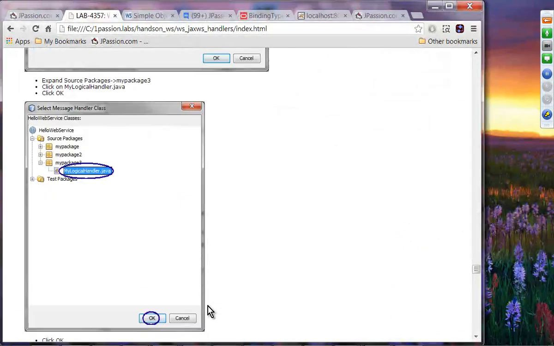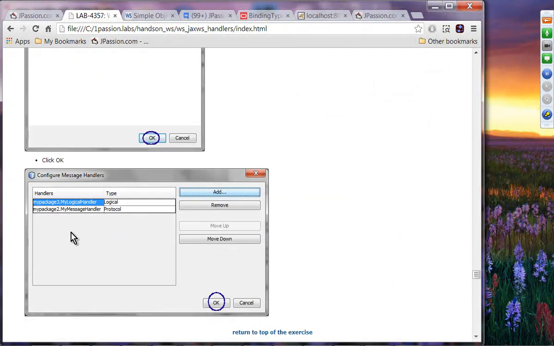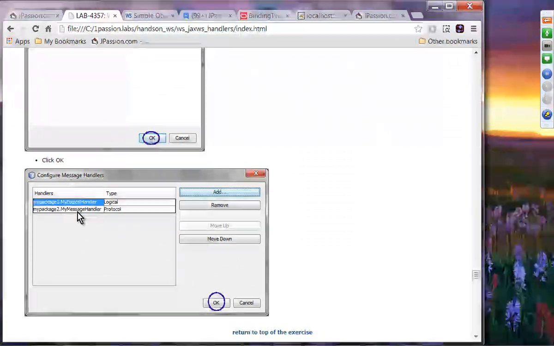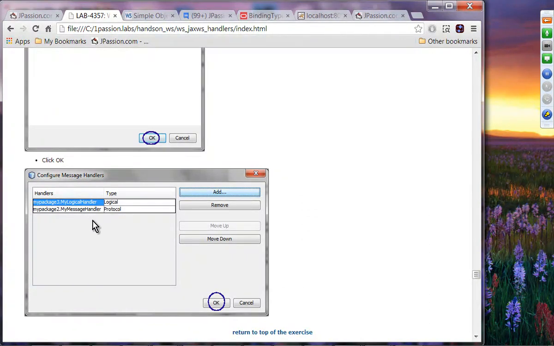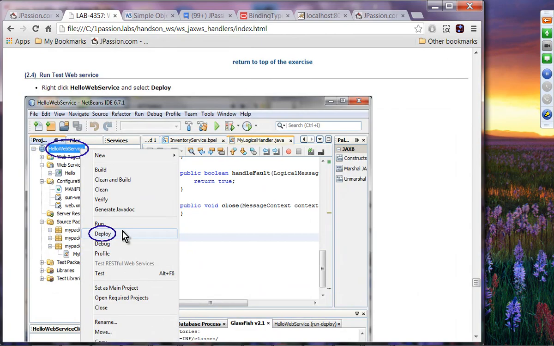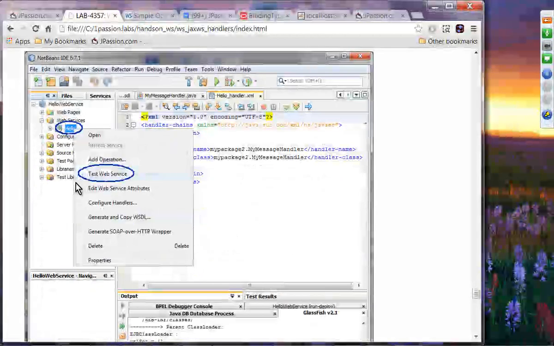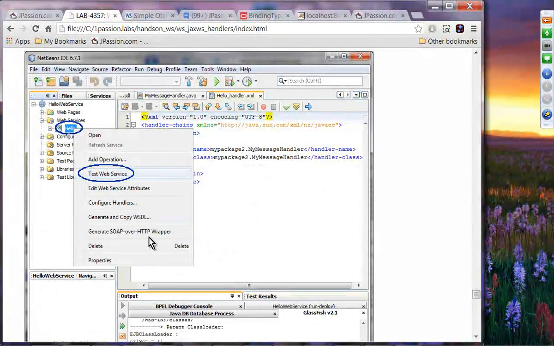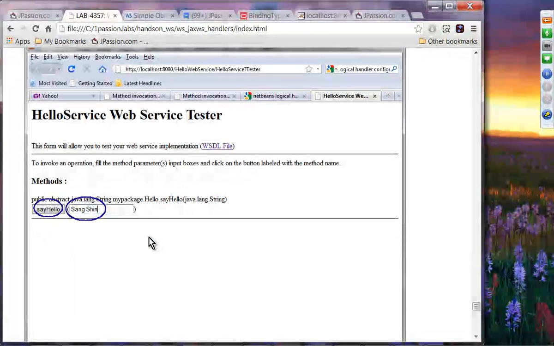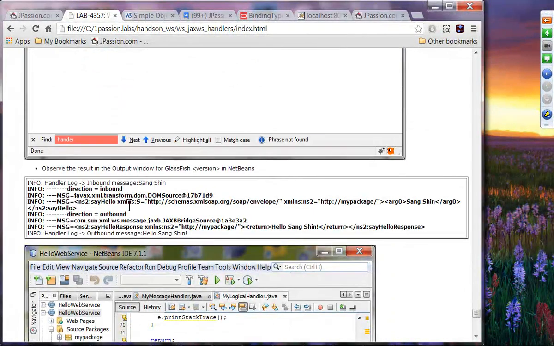Right now we should have one logical handler and one message handler, meaning one SOAP message handler. Then you deploy and test it again by sending a client request. This time you should be able to see messages from both the message handler as well as the logical handler.